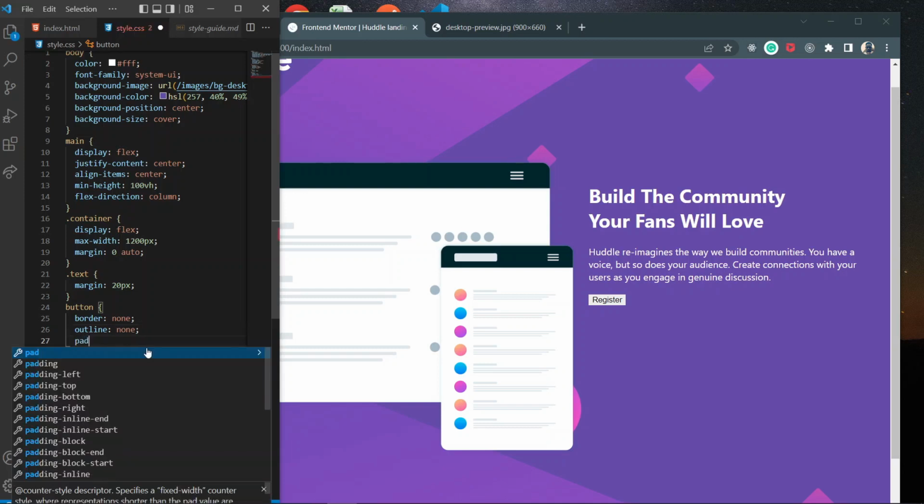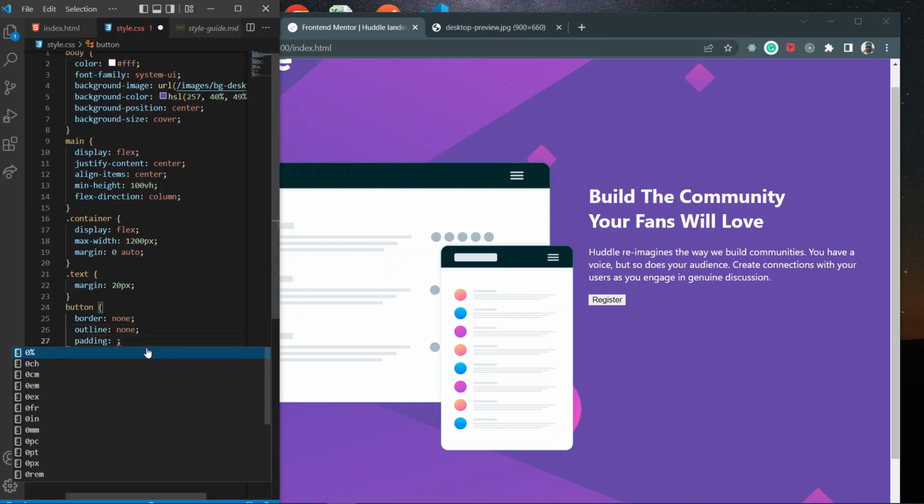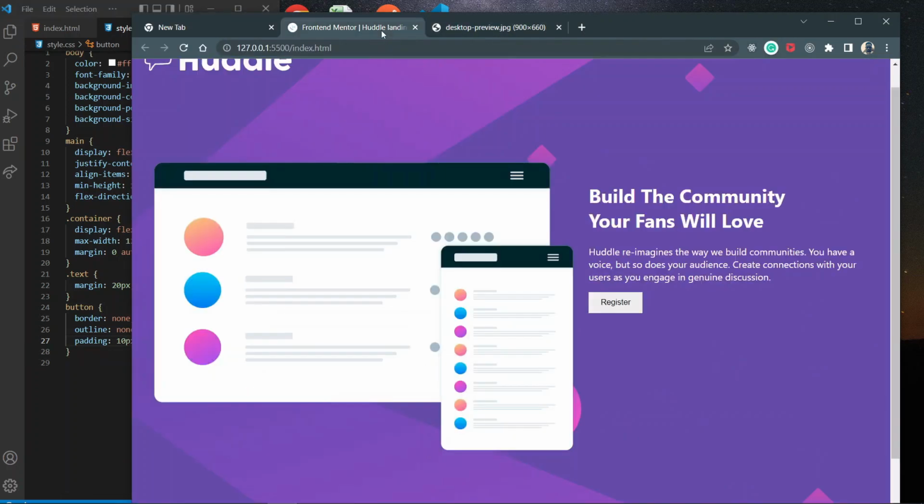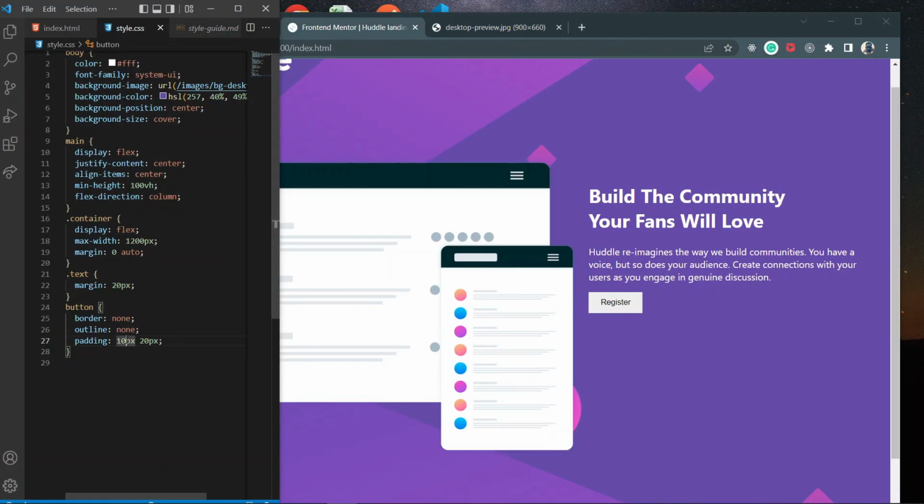So the padding, just note this, is that the first padding that you give it should be smaller than the second one. So 10 pixels, 20 pixels. Okay, and that's still not enough actually. But we can increase this one, but also make sure that this one is higher than that one. 15 pixels. Then we have to increase this guy, 25 pixels. Okay, so we have removed the padding and the border and the outline.